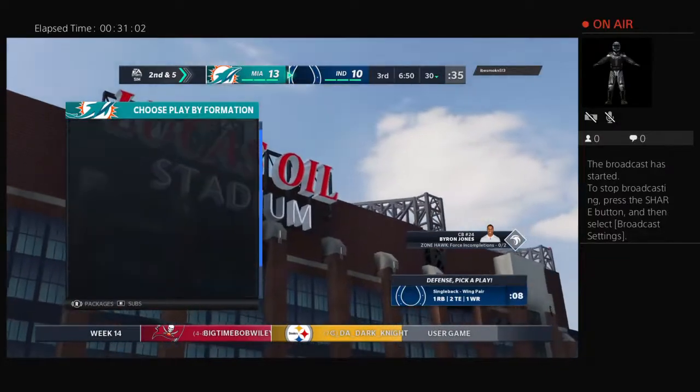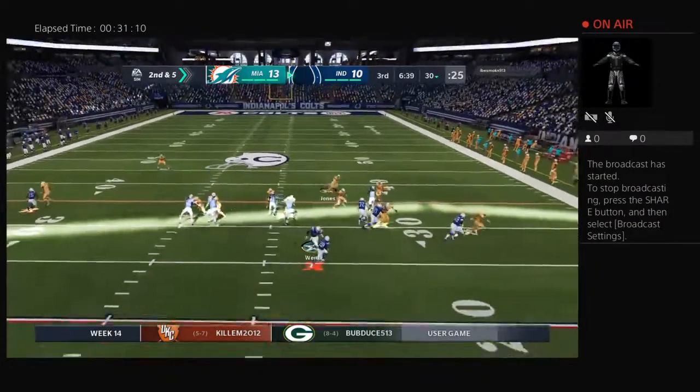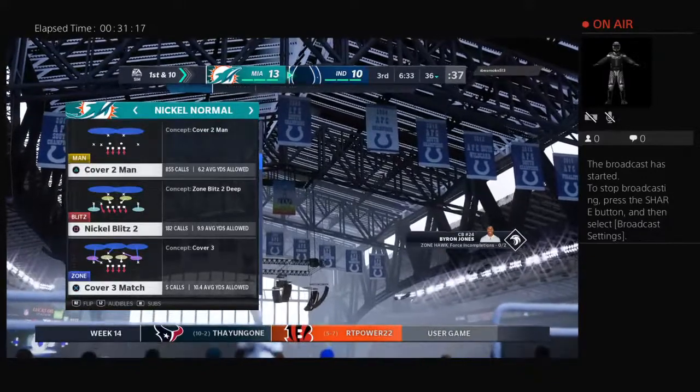He said, but you got to do something to make it pass. And that's what they have to do. They've got to get some control back, get themselves reasserted, and calm things down. See if they can get calm and reassert themselves here. A gain of 5, good enough for the first down. Now that's the way to do it.